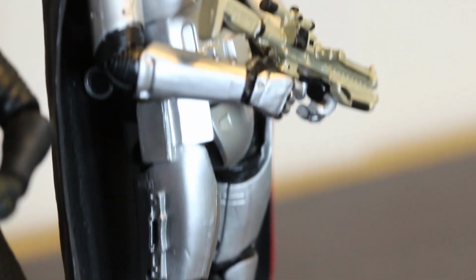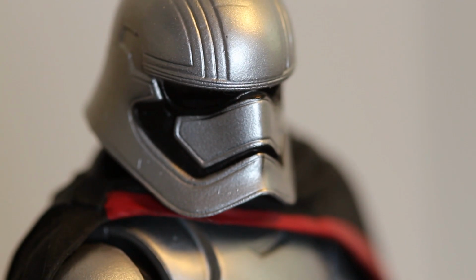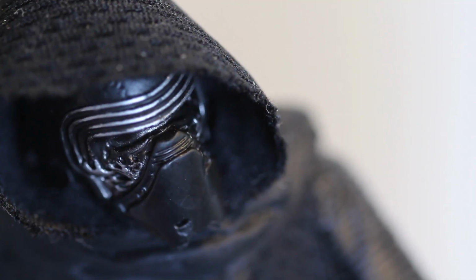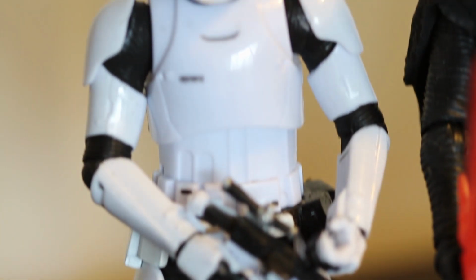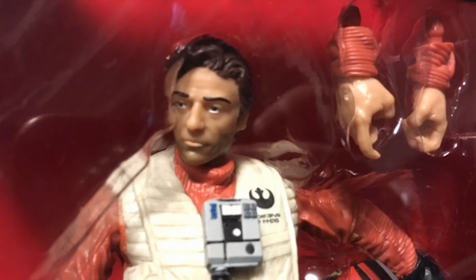Okay, first off I want to take a second to mention a couple figures that I think should get some honorable mention despite not being in my top 5. First off, we have Hasbro's Star Wars Force Awakens Black Series, the first wave from that. The reason these are not on my list is because, well, they've been kind of hit or miss wave after wave, and this wave of Force Awakens figures are really no different. I mean, post-face, what happened there?